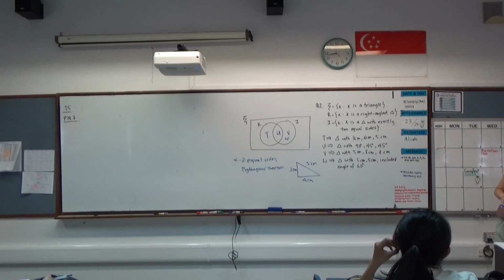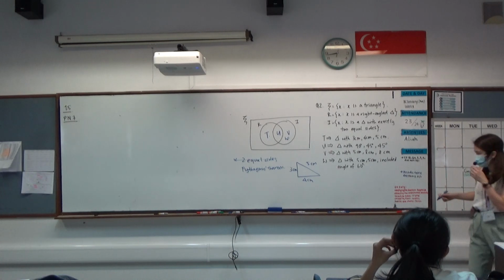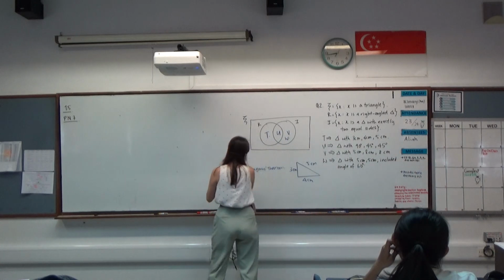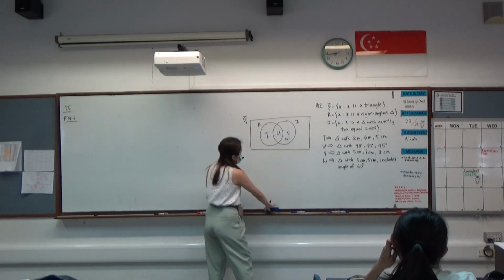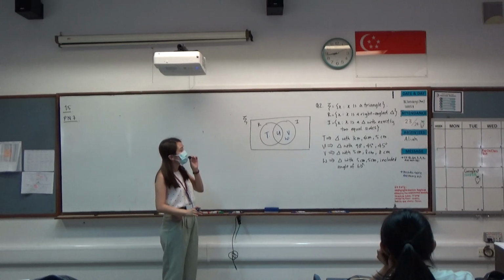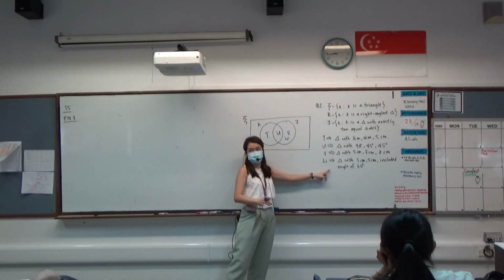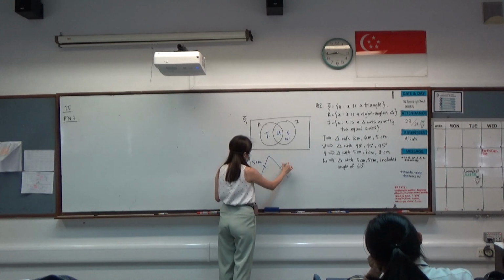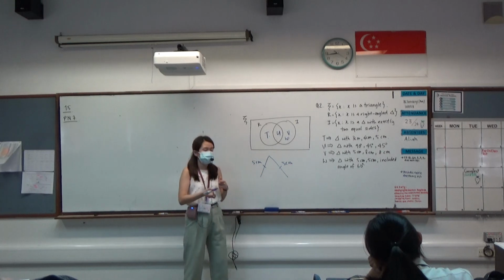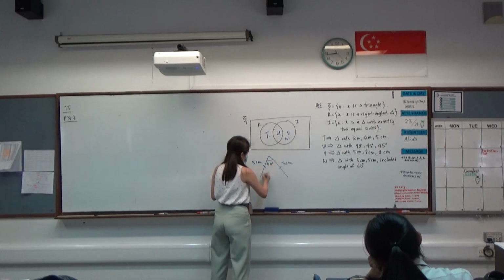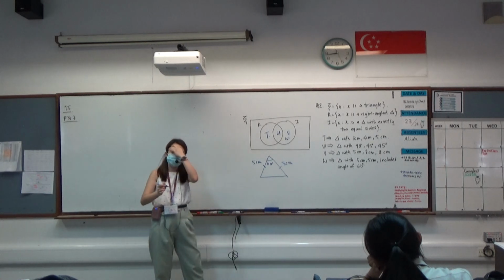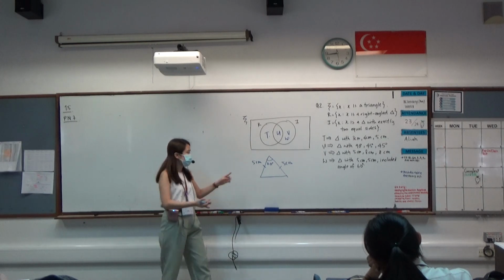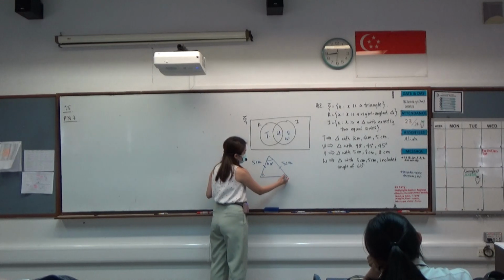Oh, okay, you're right. Hang on now. 60, 5. Yes, you are right. Okay. Carissa pointed out something, right? Okay, so Carissa says that this is going to be an equilateral triangle. So why? Because we have 5 cm, 5 cm, and then it says an included angle of 60 degrees. But because of our base angles of isosceles triangle, we know that these two angles will have to be equal.